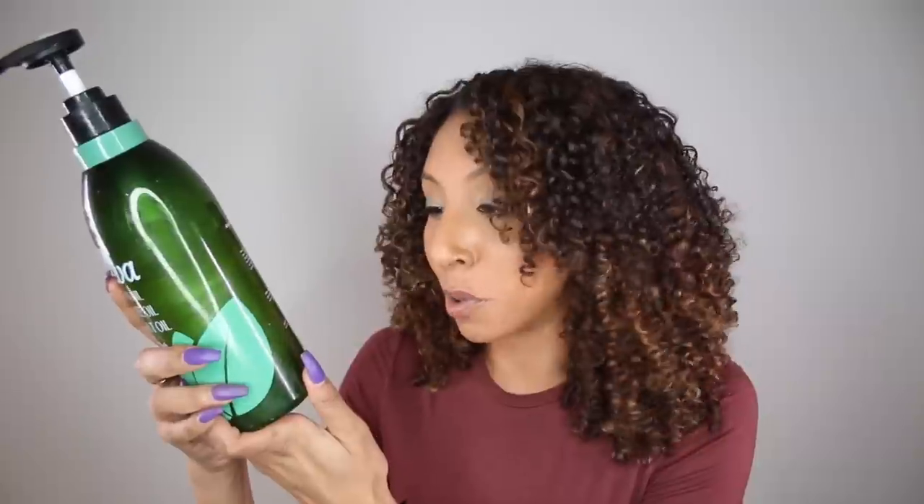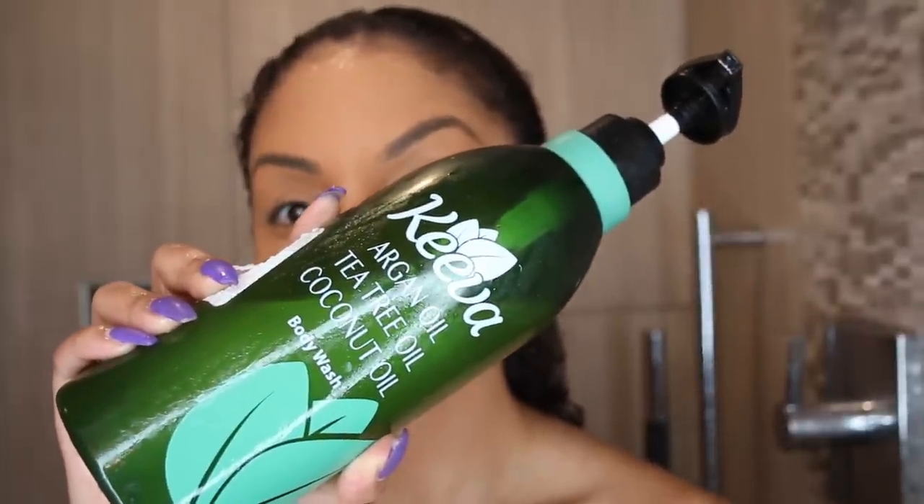If you have really dry skin, you know sometimes when you use soap it's just kind of like — you feel too squeaky clean, like there's a residue left on you. That does not happen with this body wash. As you can see I have been using this — there's so much in here as well. Also 28.2 fluid ounces, so you get a good amount of product and you're just rubbing your body with all these beautiful essential oils.